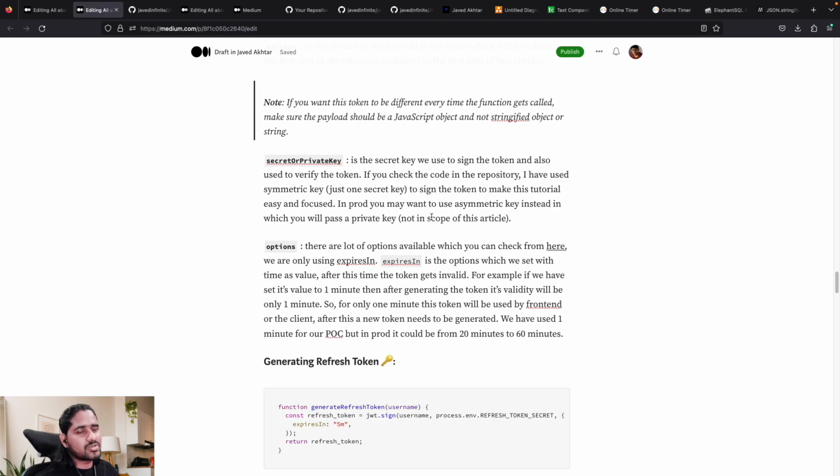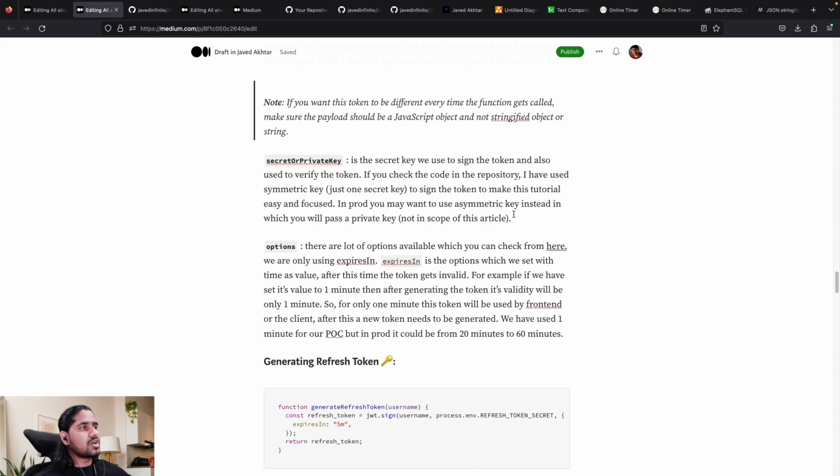If you have kept your secret very secure, you don't need to do that. But you are free to do that if you want, though this article is not in that scope. It's just an extra part we would store in the database, and I would need to explain it, but I don't want to go into that. In production it will work for sure with the secret key, that's my understanding. Please comment if you disagree with me, so that I will also learn that in production a symmetric key should not be used.